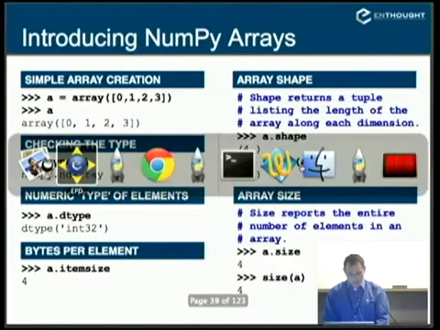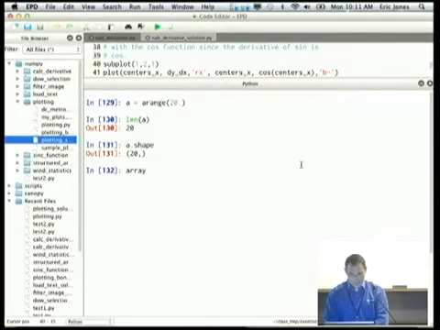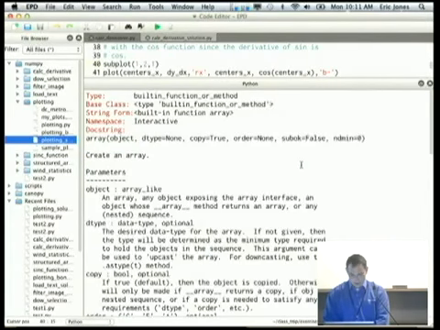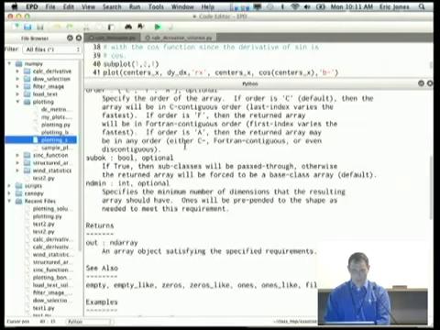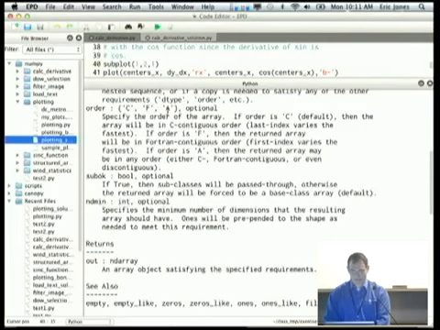In fact, if you do array question mark, there's this order parameter that you can supply if you want it in the other order. So order can be C, F, or A. I don't know what A is. Something really messy in the order. You'd have to read. I'm not going to try to interpret that right now.